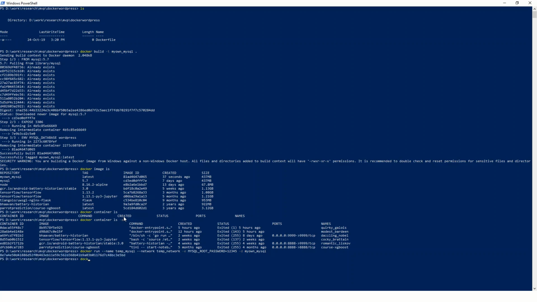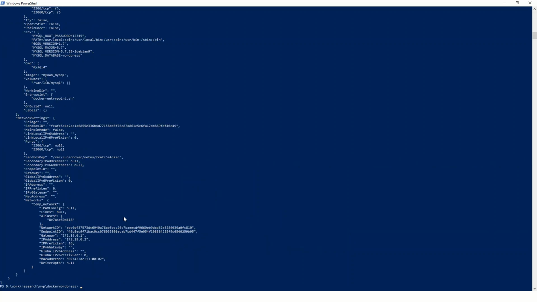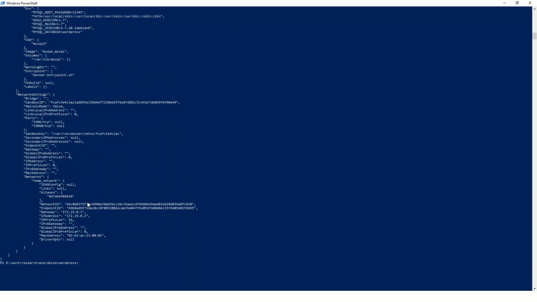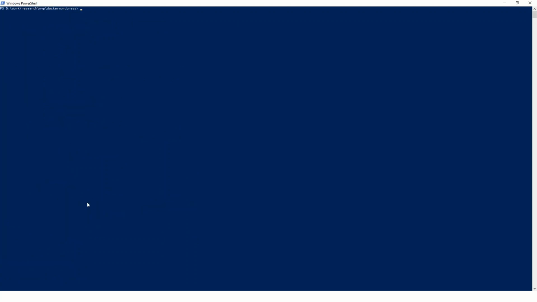Let's do a docker container ls, and docker network inspect temp-network. Okay, I still have it here, my temp network is here, and it looks fine. Let's go clear.